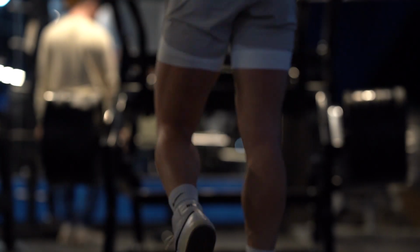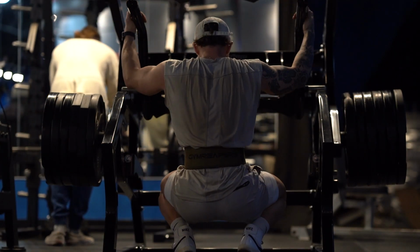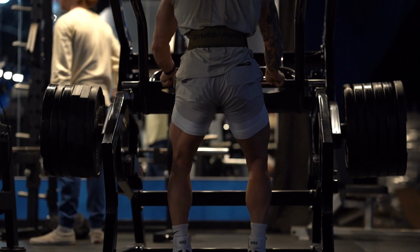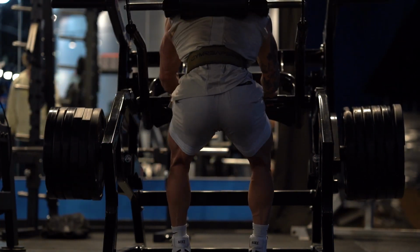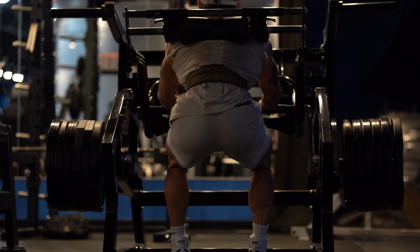Okay, next up we're going to move over to one of my favorite new machines, the Pendulum Squat Pro. And I know that a lot of you probably don't have this at your gym, but if you do, I'd take advantage of it. This is basically just a safer version of a back squat. Everything's more controlled and you have safety bars, and it kind of forces you to have good form while you're squatting. And so I've really enjoyed progressively overloading this machine without that injury risk.